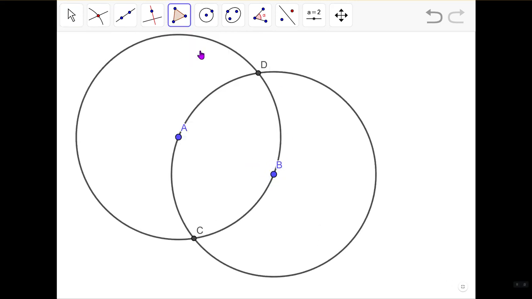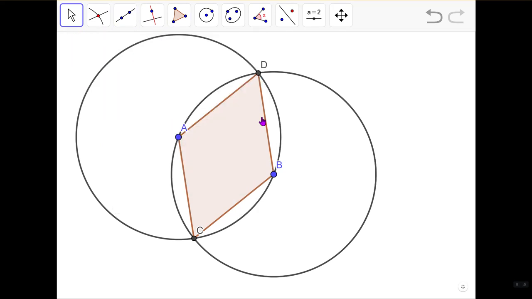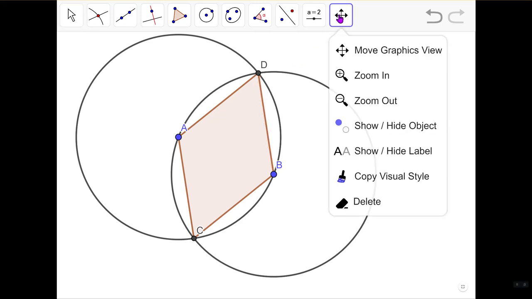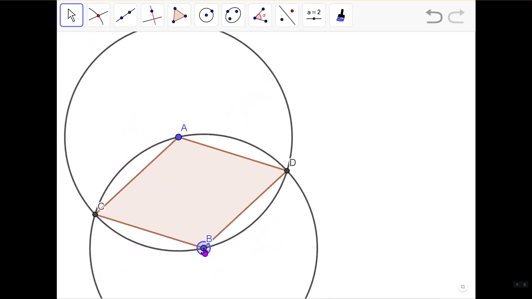If I go to my move tool now, that's locked in and it's dynamic. Now I'm going to go to my polygon tool and join them up. We've made ourselves a nice brown rhombus. I can probably change the color of that, but let me undo that. Oops, I've undone my polygon. I'm sure there's a way to color it. Pick the polygon, right click, double click, nothing. Or maybe there isn't a way to color it. Anyway, let's go back to moving this around. If I was to now draw in a line segment of a diagonal, then this is the bisector of this angle.